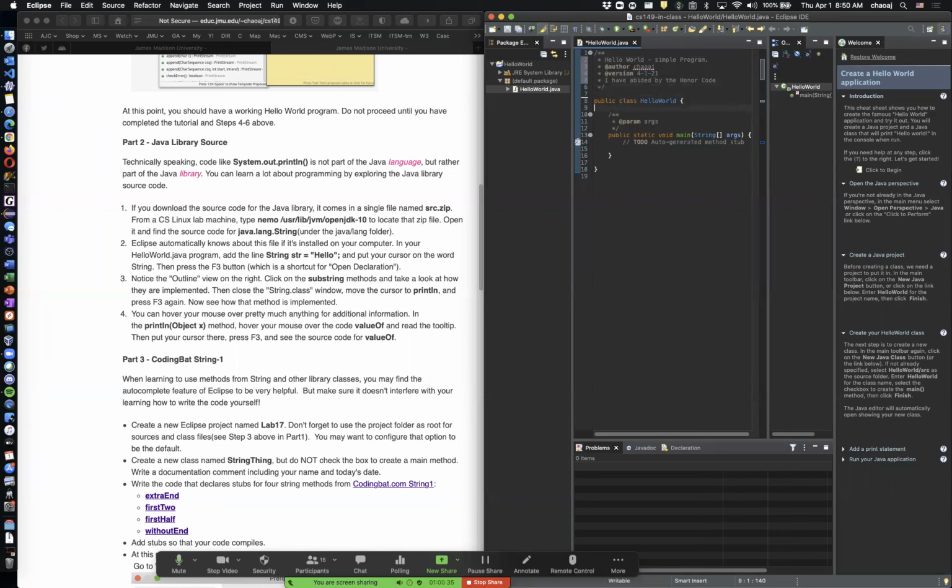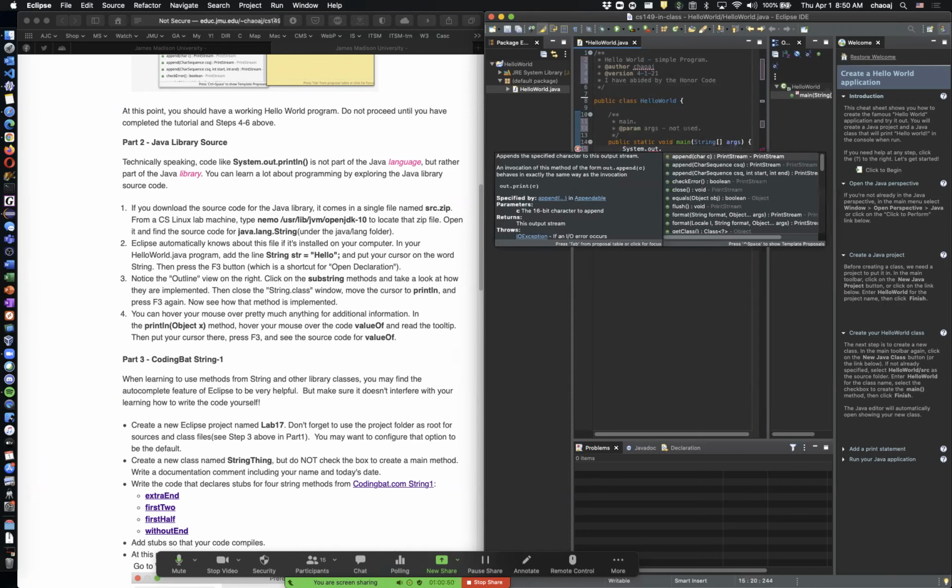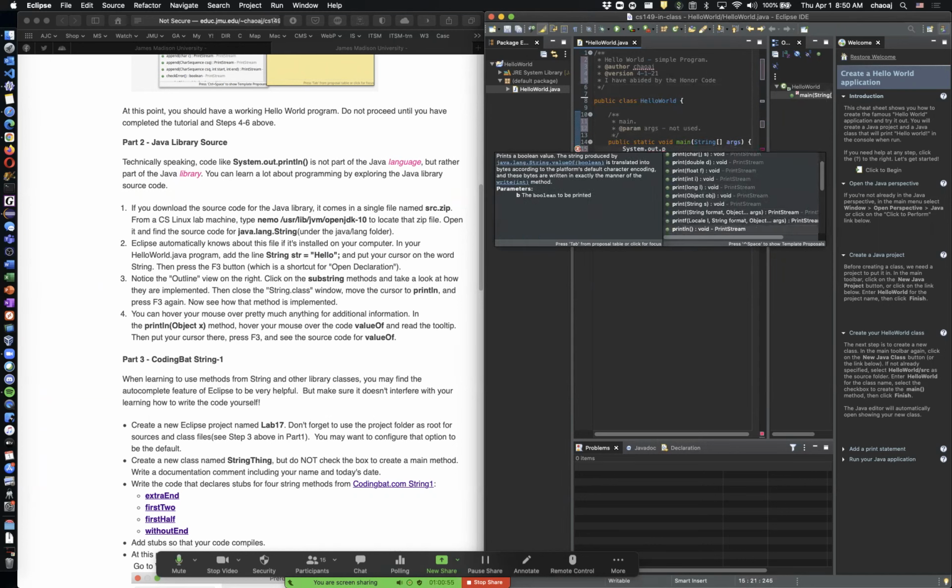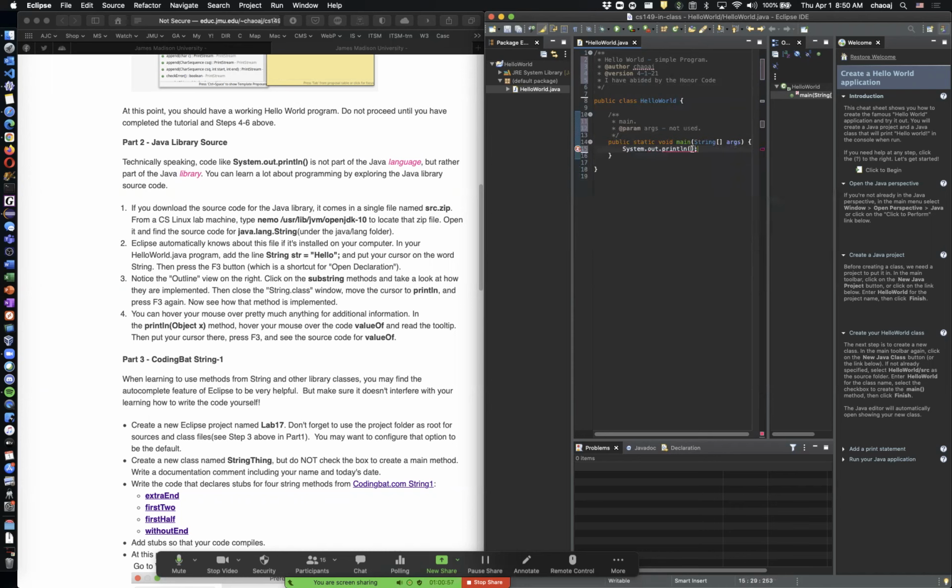All right, I'm going to go into here, public class hello. I'm going to do my main here and param args not used. Then I'm going to come into here, and it's actually built this main already for me. Then I want to come into here, system out dot, and then it actually starts to fill in some of these things for you. You can just do that, and it'll fill in the print line piece. And let's go hello there.